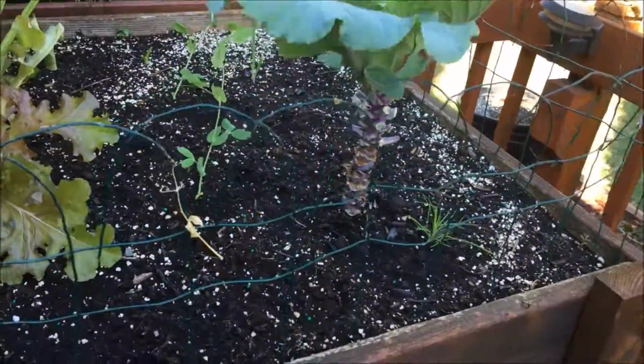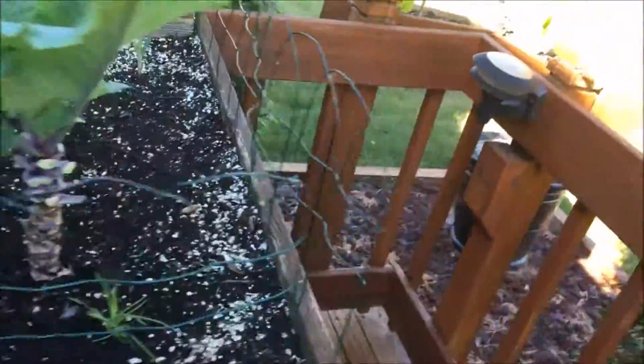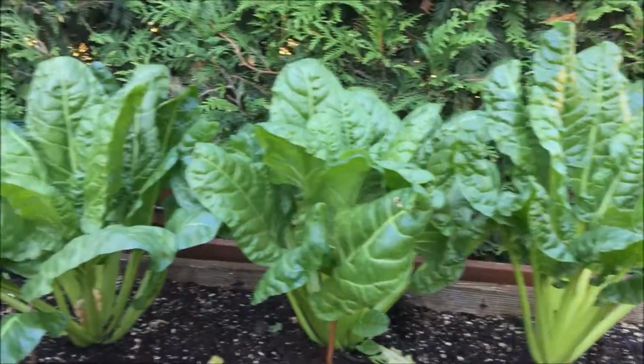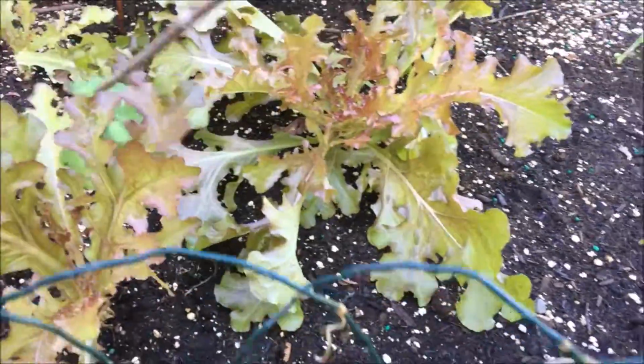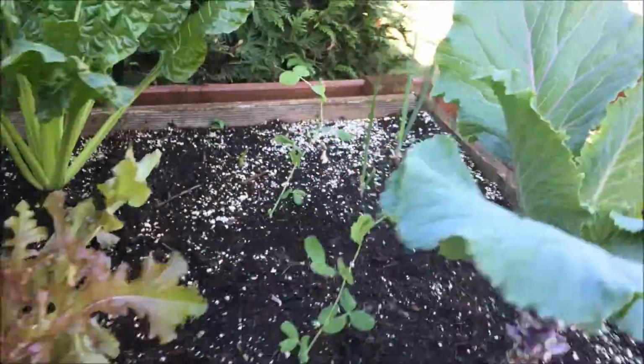Ooh, it's cold. Okay, I'm gonna have to water this later because it is cold. Oh my goodness. One of my green onions is coming up back here, and it's coming up strong right there. My perpetual spinach is flourishing. My red green lettuce is flourishing. Peas are coming up very slowly though, so I don't imagine that they'll flower and give me peas. But I got these red ones.